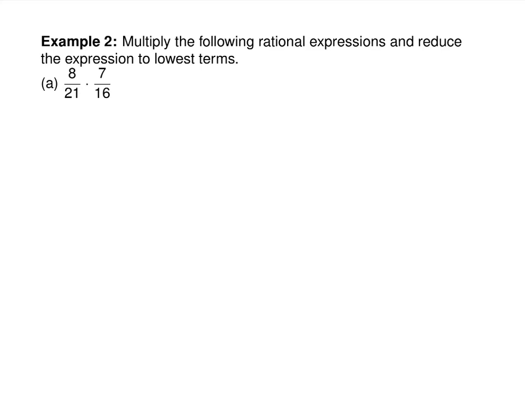The technical reason that you can do that is it doesn't matter what order you multiply stuff in. So you can technically make this into 8 over 16 times 7 over 21. If you reduce the fractions separately, you don't have to show that step, but that's why this works. So that makes 1/2 times 1/3, which is super easy, and it's 1/6.